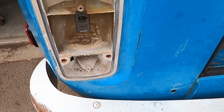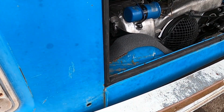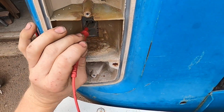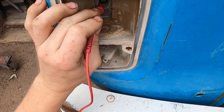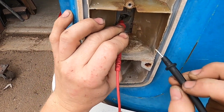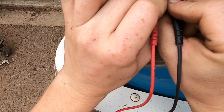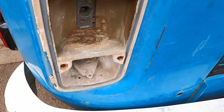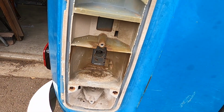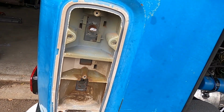Let's go to this one. I'm gonna do the same thing. I'm gonna touch the block being ground, and I'm gonna touch one of these pins, and it's got power. Okay, so let's see if the top one has ground. It does. So this technically should be working. So why is it not? I bet it's just connection on the bulb.